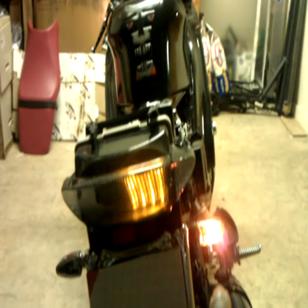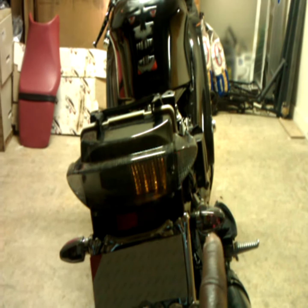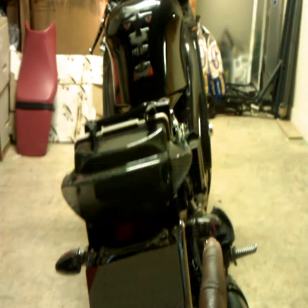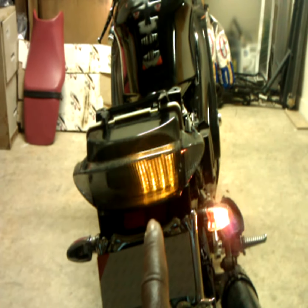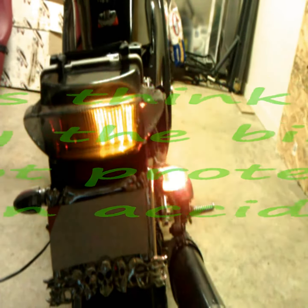What I am going to opt to do is go ahead and leave my lower turn signals on. What I did was found some smaller chrome turn signals with a smoke lens. The smoke lens on that turn signal directly matches the smoke lens on the integrated tail light that I bought. Gives it a real nice look. You might want to consider leaving your lower turn signals on also. Safer is better, and with these two things blinking, nobody can really say they didn't see that I was turning right or left.